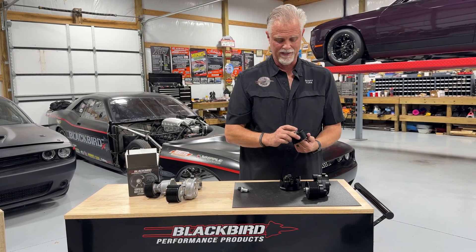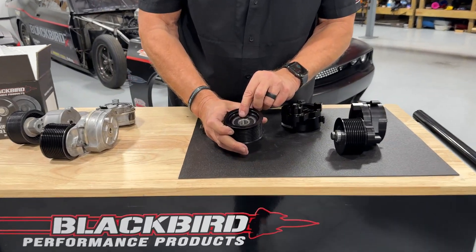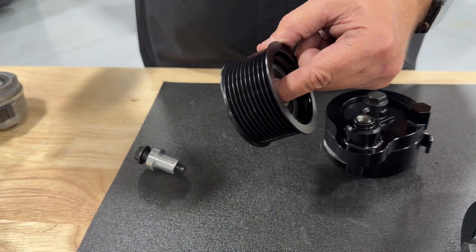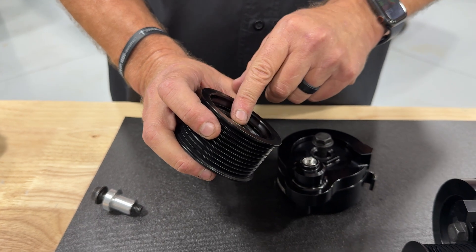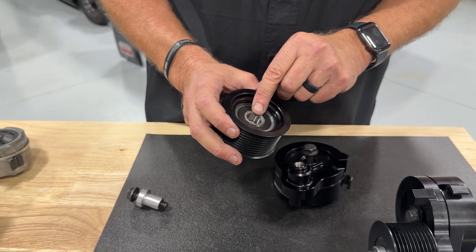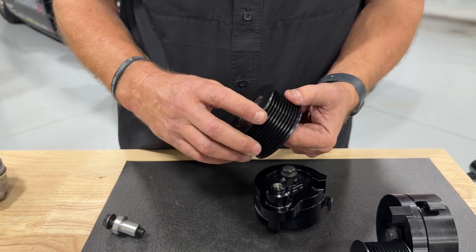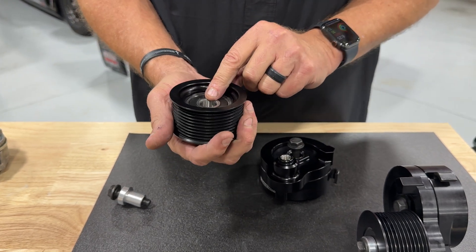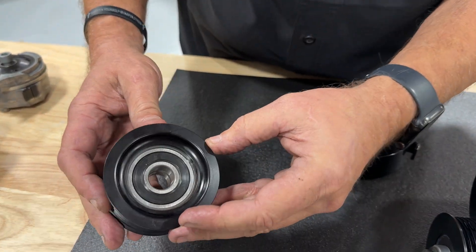This pulley is made out of aluminum by R2 Engineering in Texas. In addition to being aluminum, it contains two pressed-in SKF made-in-Italy bearings. Sometimes you'll find only one bearing in a pulley, or even a lesser bearing. These are two very good SKF made-in-Italy bearings. You can find bearings made in China, but like everything else from China, you won't find them in our products — we wouldn't take them if they gave them to us.